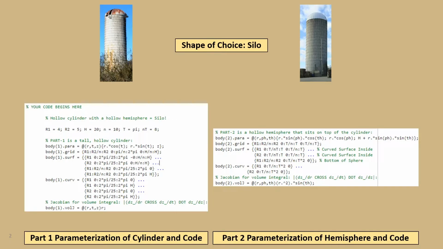In this project, we were tasked with defining a scalar field, vector field, and tensor field of our choosing on a 3D object of our choosing. Since we were allowed to reuse the same object that we defined in our Project 2, I decided to go ahead and reuse my silo.